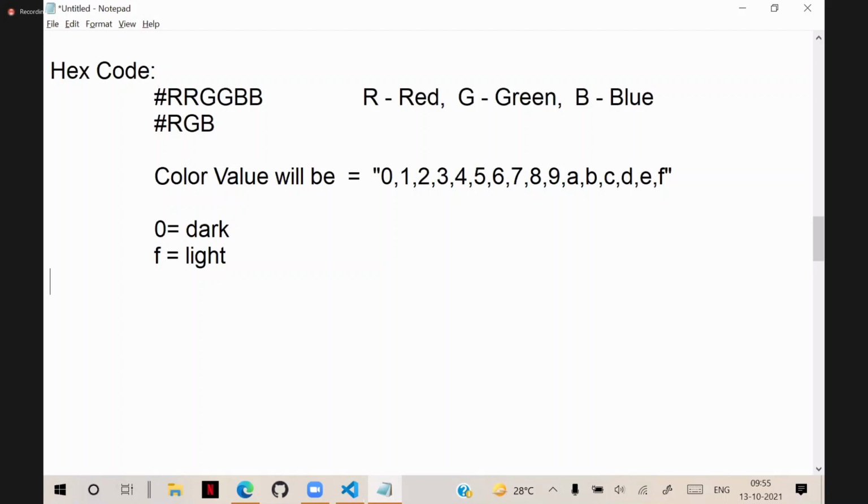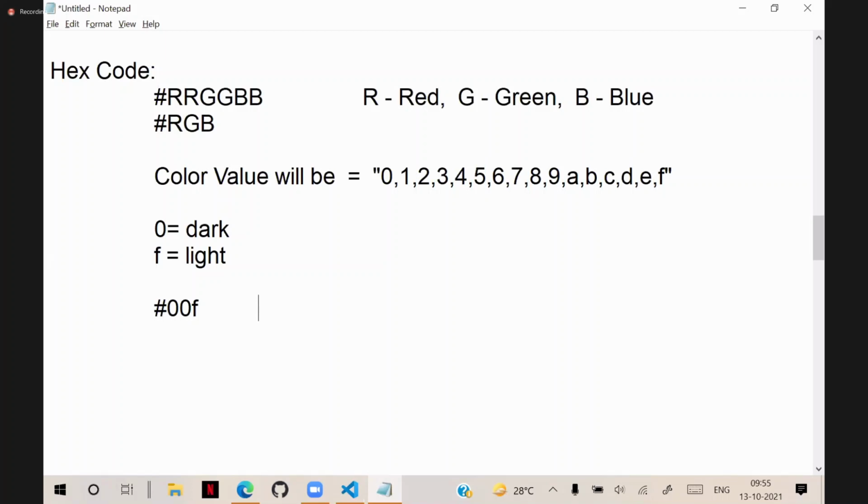Now see here, we have to write like this: hash, then 0, 0, and I give F. Now what is the color? Bright light means full color, darker means towards black.